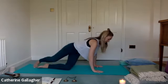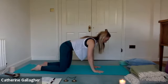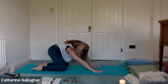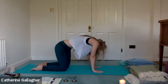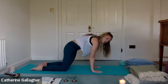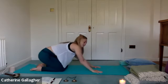Come back onto all fours. A few cat-cows or figure-of-8 movements, very juicy and fluid, helping to move energy around your body, especially into any stagnant places.